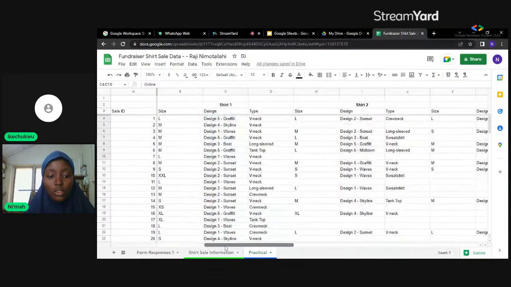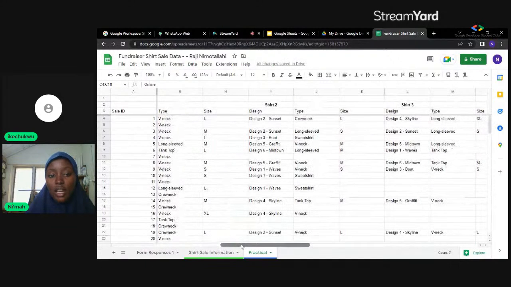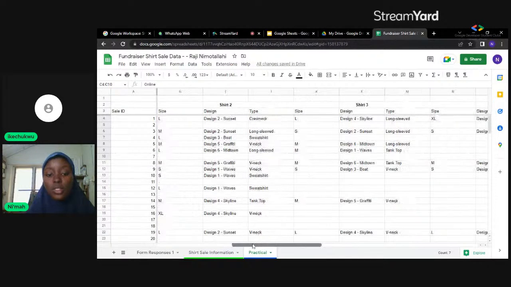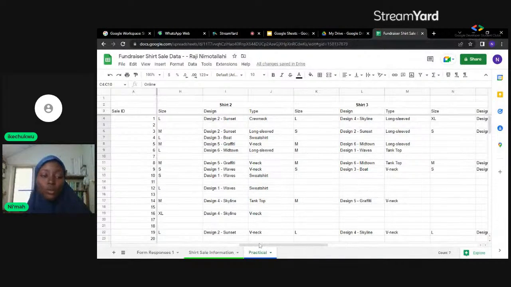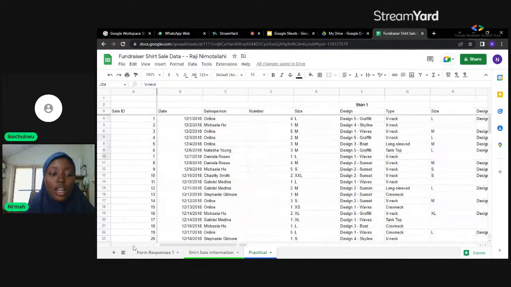Then you know that the sale ID is for Natasha, and she chose size L, design sunset, type crew neck. So that's how you can freeze your columns and your rows. You just have to go under the view, highlight the column you want to freeze, and voila.